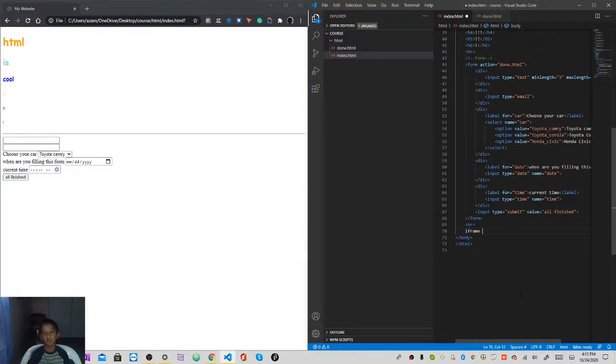It's basically like that website is in your website, and you can do stuff with that website in your website. So we are going to be using a source. So where it says source, that's where we are writing which website it's going to show.